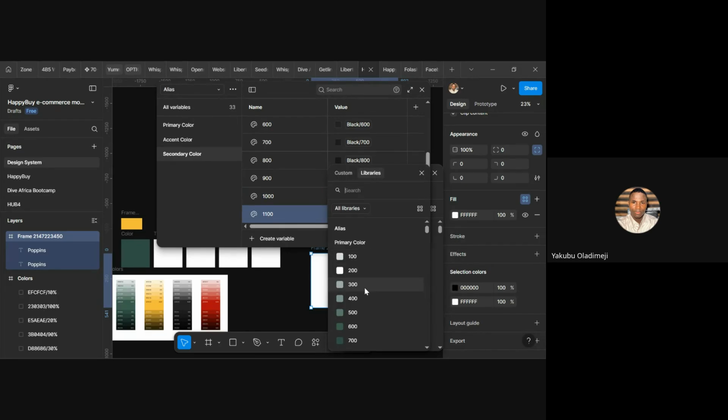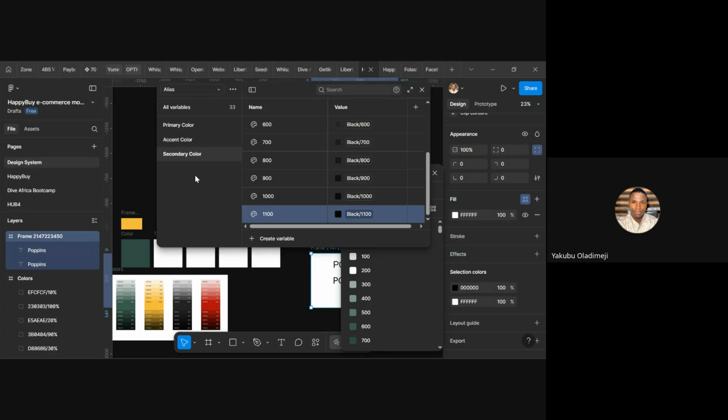Lastly, wow. So let's create an alias for our, what's it called? Number, right? See, I'm starting again.